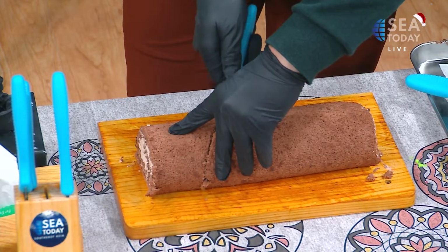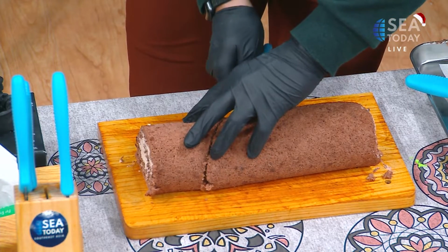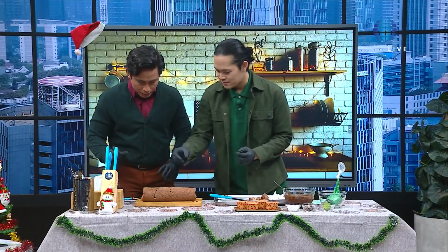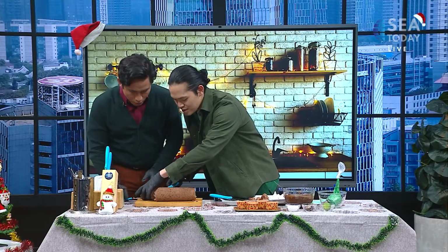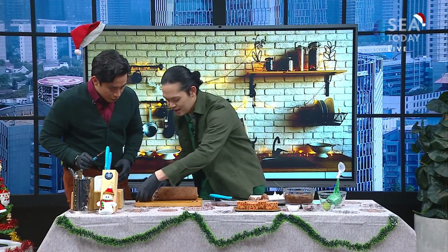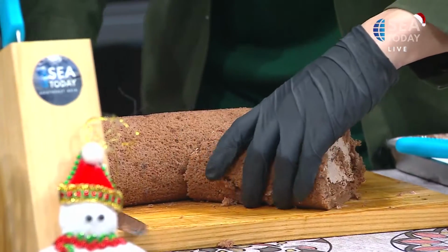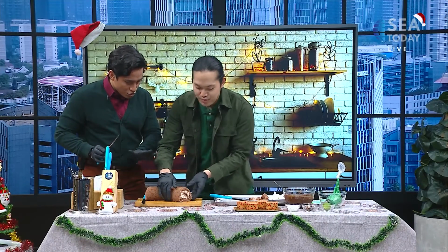You have to be gentle because the sponge is on the softer side. Ooh, it's very airy. Because you whip the eggs and the sugar together until it's triple in volume. Oh, triple. Okay. So I'm going to grab another one, and we're going to put this one on the other side of the cake, so it looks like that. I see. Now I see where you're going. So that's how it looks like a tree branch, exactly.